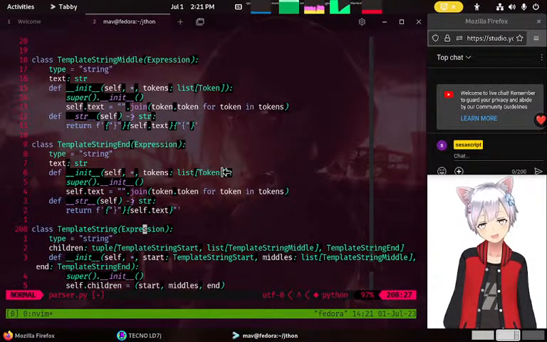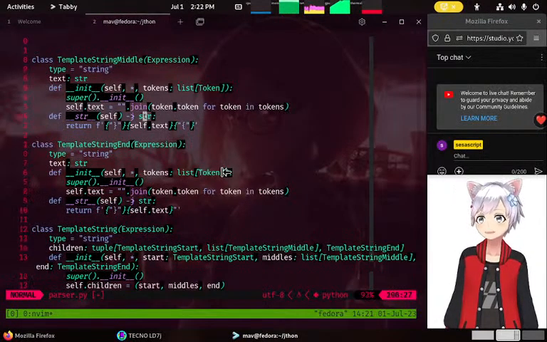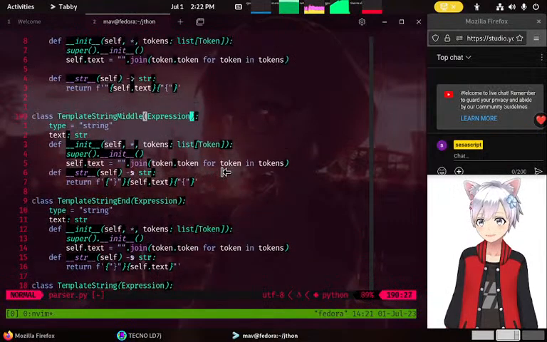So we can say expression template string middle, expression template string middle, completed template string middle, and then we can say okay, so we can name this template string middle part.